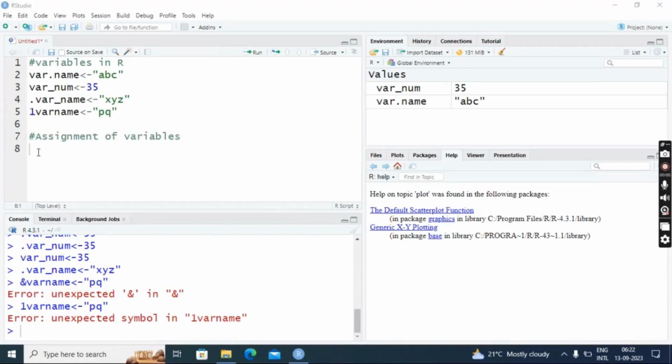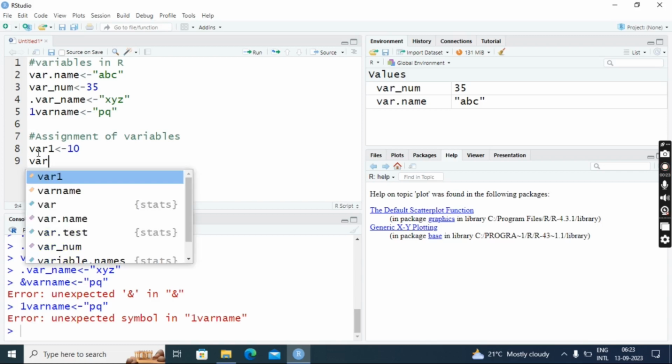Now shall we check how we assign values to it? That's pretty simple. You just do it like you have been doing. Okay, I take var1. Okay, var1 less than and hyphen, and you assign some value. That's finished.